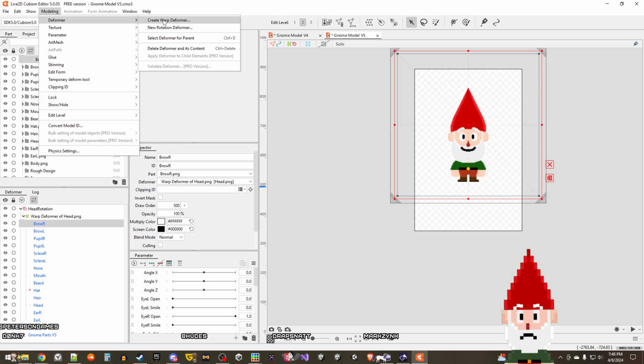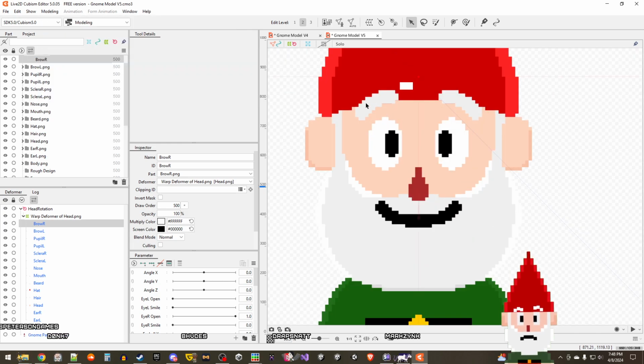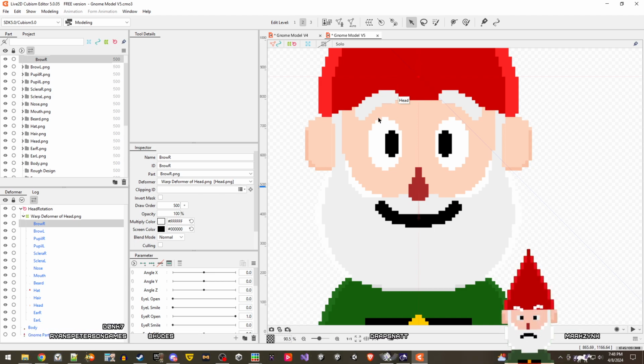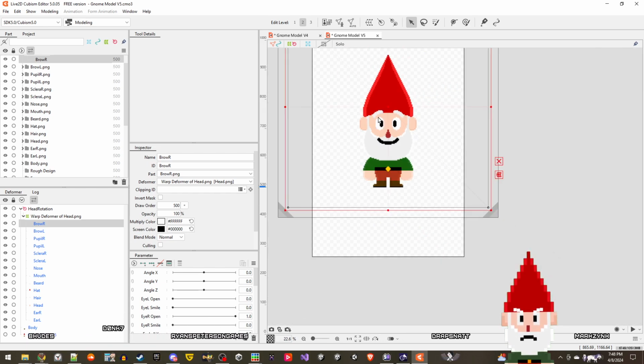Shoot. Because I may or may not want straight eyebrows to then deform instead of what I've got going. I guess we'll see.